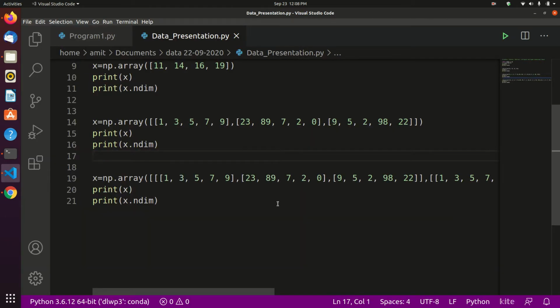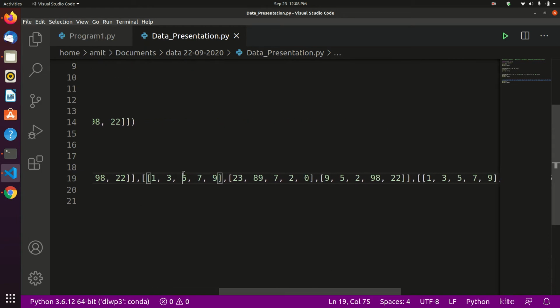Sorry, let's check the error. 1, 2, 3. 1, 2, 3. Comma, 1, 1. 1, 2, 3.